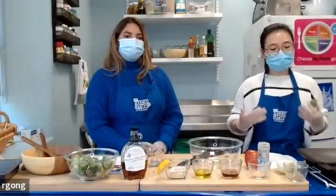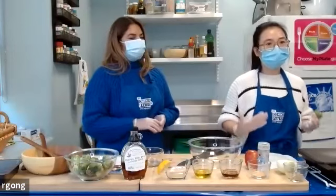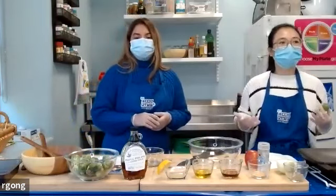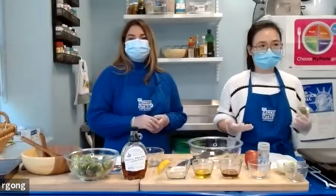And folate, it will be 12% per day. It's very good when you are pregnant or going to have a baby. So folate is very good for you during your pregnancy period.